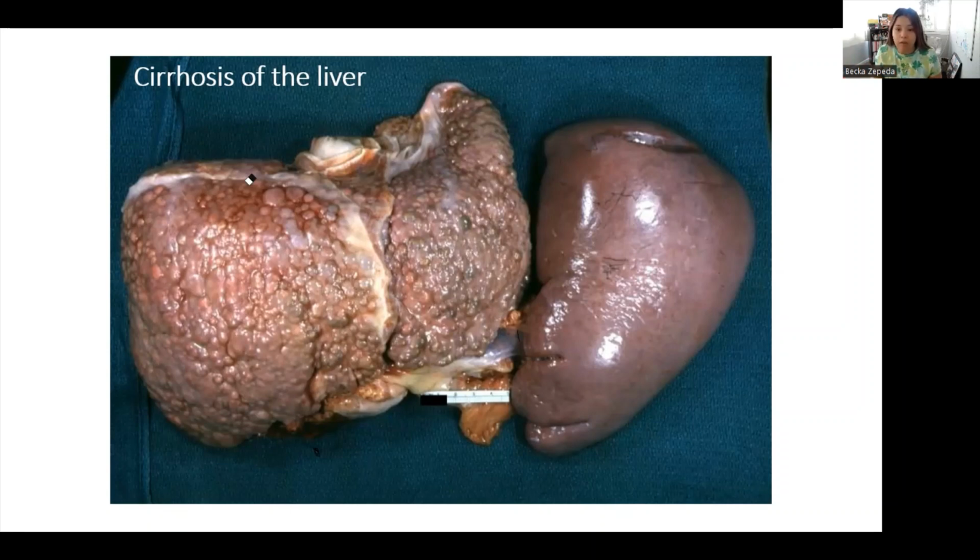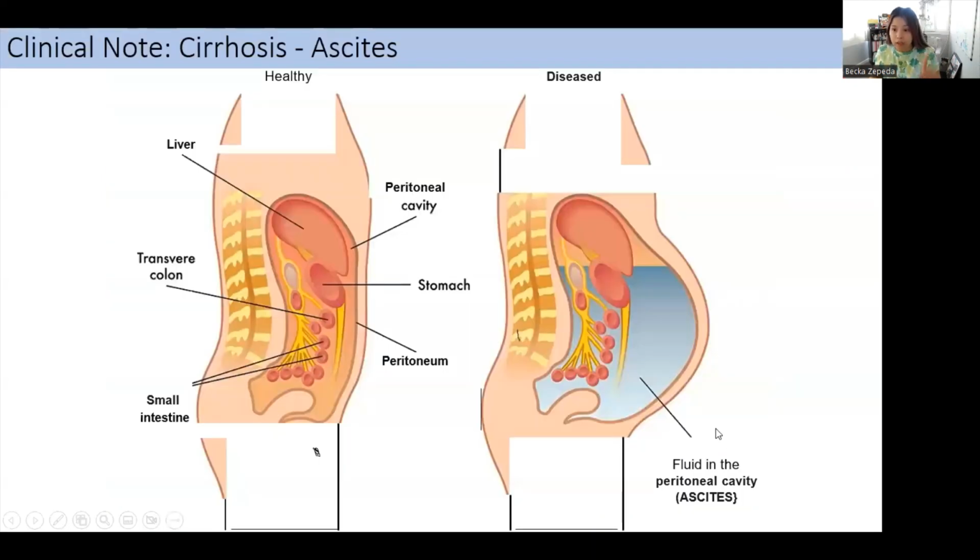So you have all this fluid buildup called ascites, and again, that's because your liver is fibrosed. There's not enough healthy hepatocytes, which means those hepatocytes are not making enough albumin, and albumin is the protein that attracts water to your blood. So if the water is not in your blood where it should be, it's going to have to go somewhere, and many times it's going to fill up that peritoneal cavity and cause ascites. Okay, so that's a fluid buildup in the peritoneal cavity.